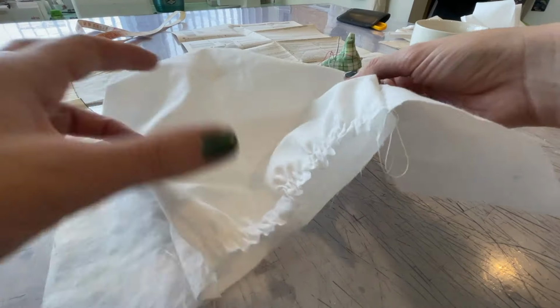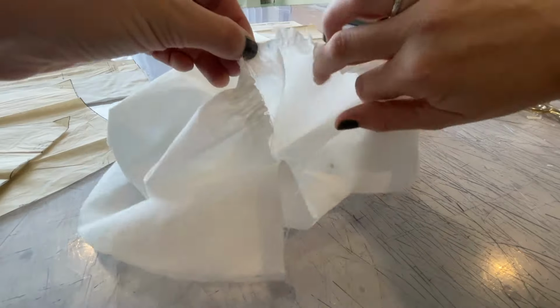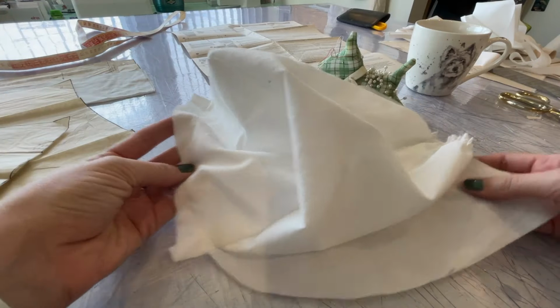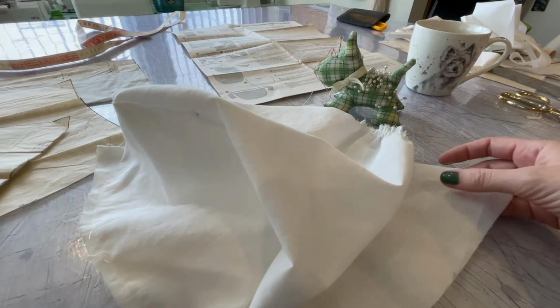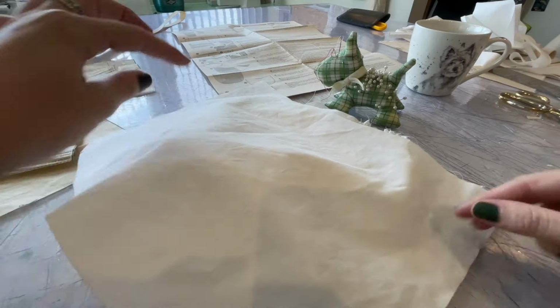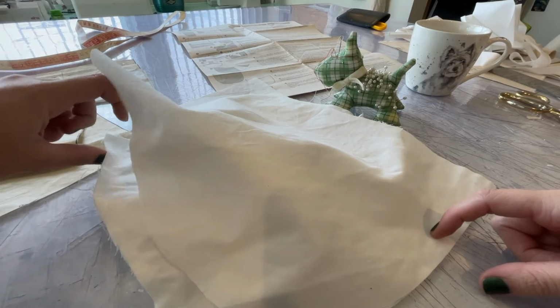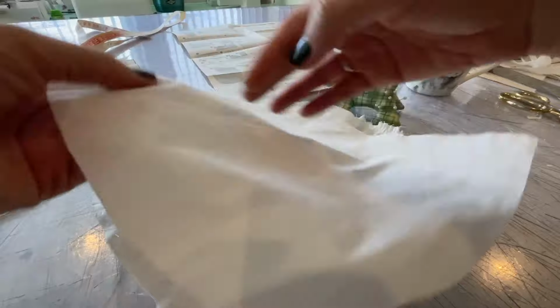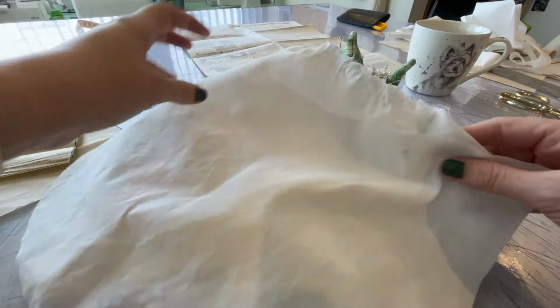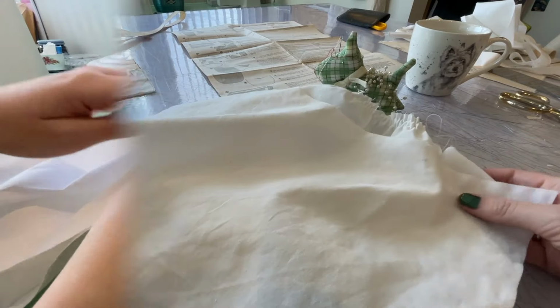Now I've got a little pocket. This part's going to get stuffed. It's just basted at the bottom because now the second piece is going to come over and go all the way around, finishing this bottom edge. And then we can stuff inside the pocket and finish the top edge into the waistband.